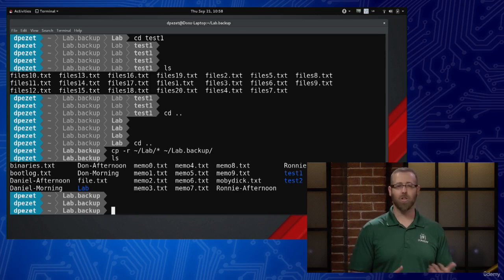it's the wrong name. I could do renaming, but sometimes I'm just like, you know what? I just want to start from scratch. Let me blow that away. I want to delete the files, or it's just information that I no longer need for whatever reason. Don, can you show us how we can delete files?